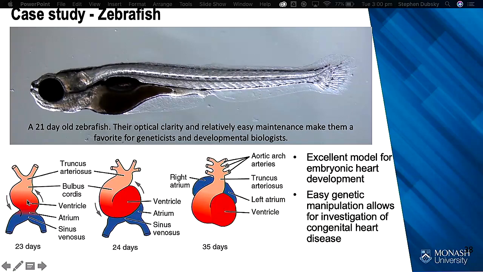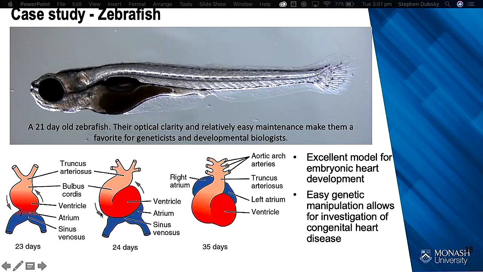And this is just a bit of a schematic about cardiac development. So essentially your heart starts as just a tube. This is where the atrium will form. This is a ventricle. We have what's called the bulbus cordis and the sinus venosus, which is where the veins come in and the arteries come in here. And at about 23, 24 days, this structure folds. And this happens in zebrafish and happens in humans.